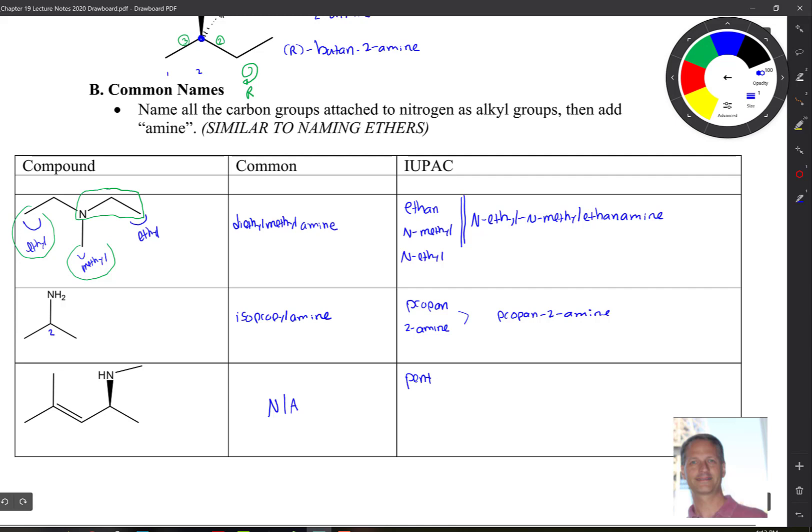It's not a pent-an. It's an alkene. So it's a pent-ene. So now we go through, we number this thing closest to this side. So one, two, three. So with our three here, that's a three-ene. And then we have a methyl group here off of the nitrogen. So an N-methyl. And then we also have a methyl here off of carbon number four. So a four-methyl. Now what we do is we combine those together into a four-N dimethyl. And I don't really care there if you call this an N-4 or a four-N dimethyl. Both of those are fine.